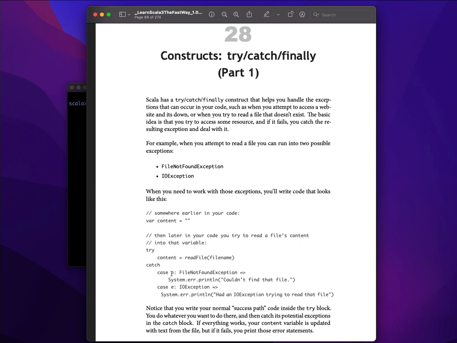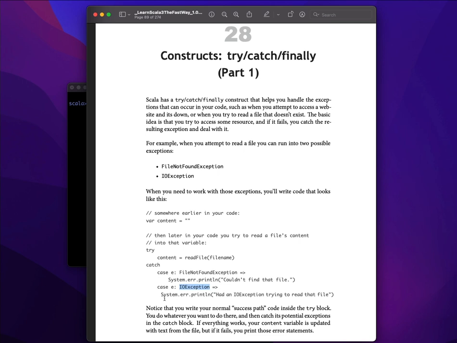The way we write this area is actually very consistent with a match expression. So you're actually matching on these different cases, and these are the different kinds of cases that you can get. If I have a read file function in the JVM world, a read file function can throw a file not found exception. And I believe they still throw an IO exception. So this one will be if the file isn't found. IO exception is typically if the file exists and you can't read it for some reason.